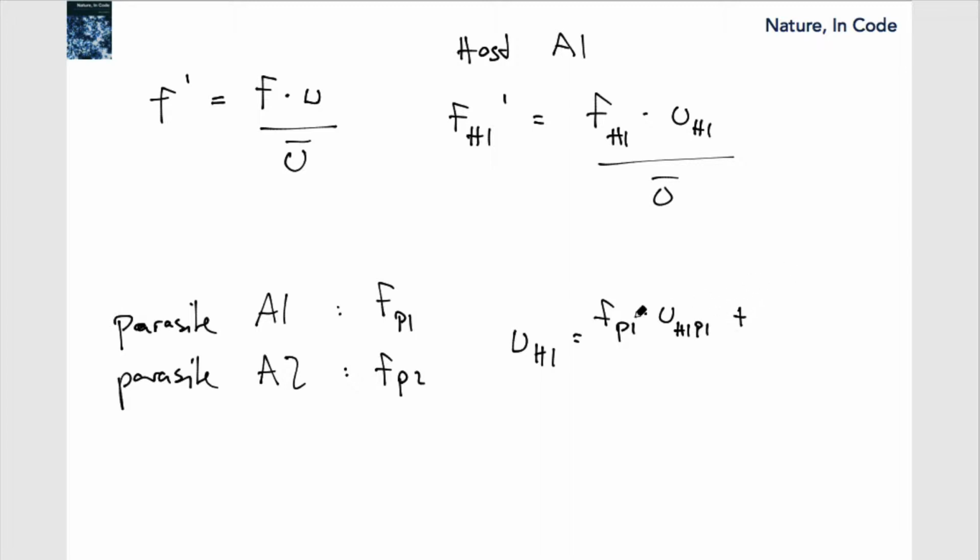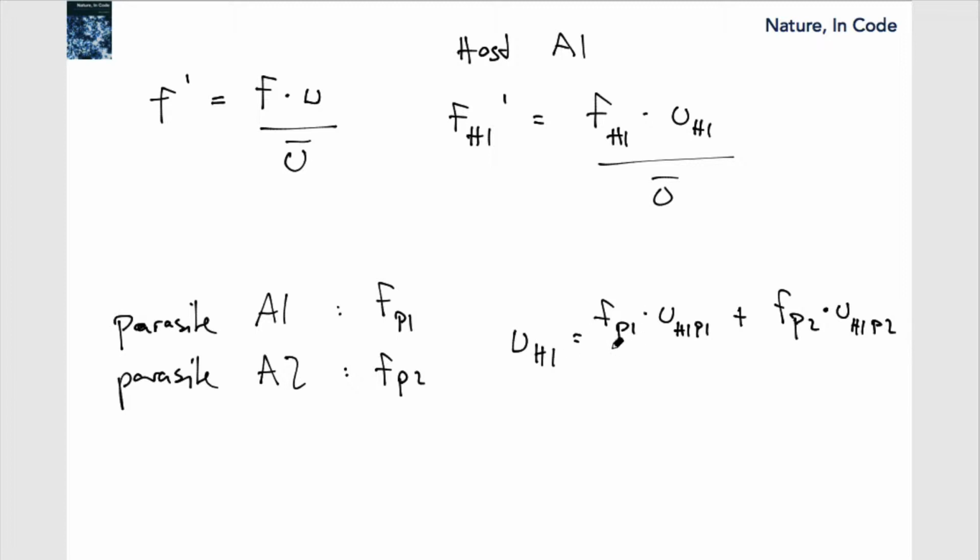And then the other part of this term comes from this host running into P2, which happens with frequency P2, and then multiplying this with the fitness of host 1 interacting with parasite 2. So that is this fitness here.